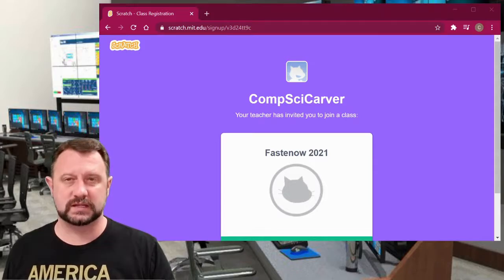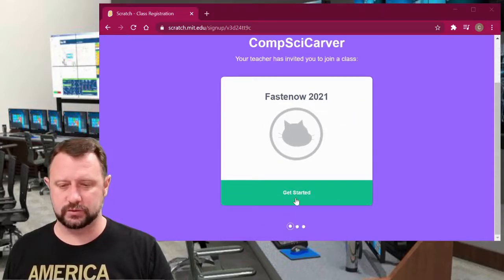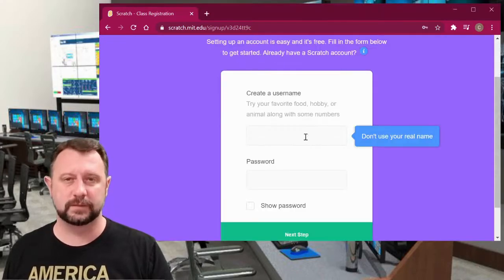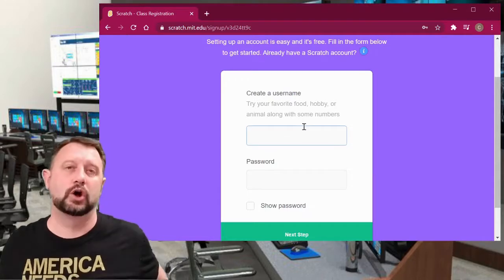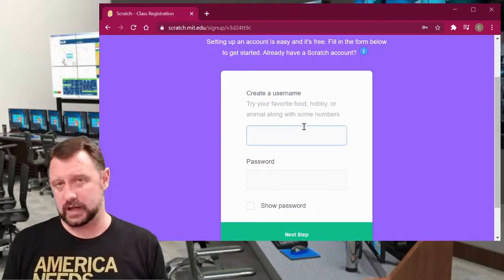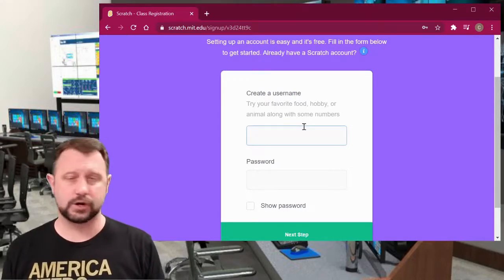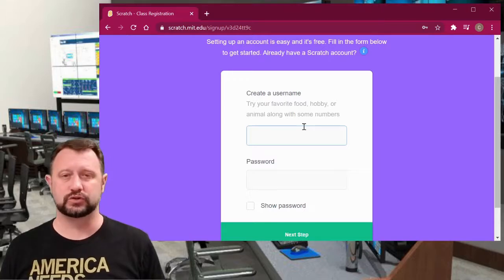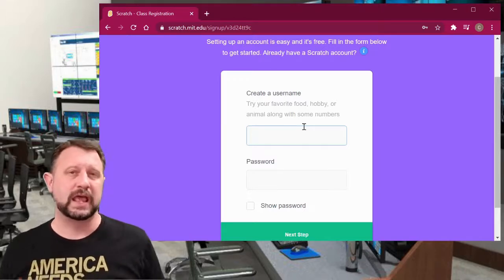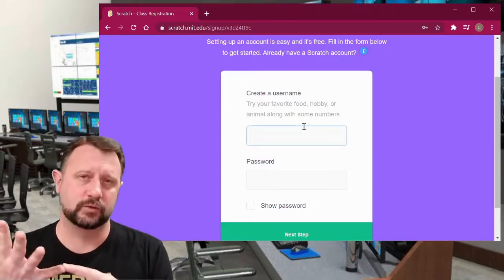So when you get to this page here, I'm going to have you go ahead and push this green button to get started, and you have to create your own username. I don't create these in order. I'm going to turn the responsibility over to you. You have your own username and your own password. Here's a couple of things, though, that you have to remember.